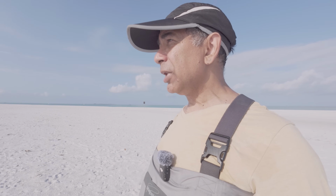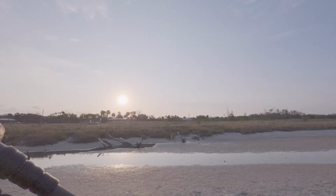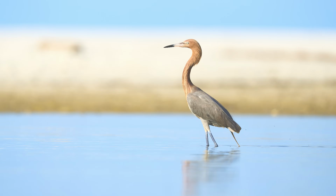For me, the reddish egret, I did decide on f4, 640, but that's my go-to setting. And I also decided that I'm going to start off at 1250. I never was at 1250. I always moved it up to 1600. Even when the sun gets harsh, I think it gets worse. Worse meaning you got to move it up. And the higher you take that, the more details you get in the sand.